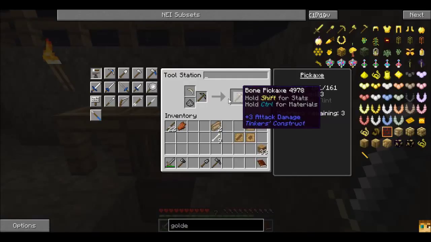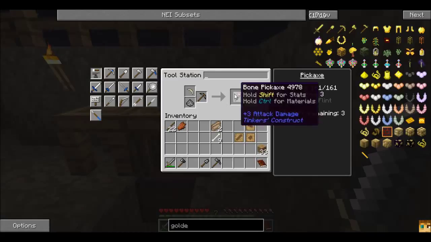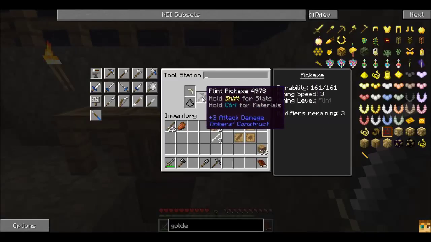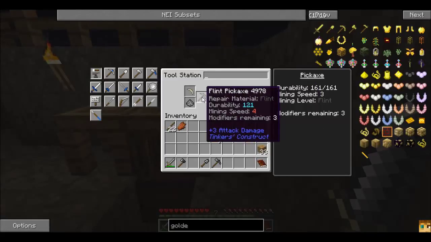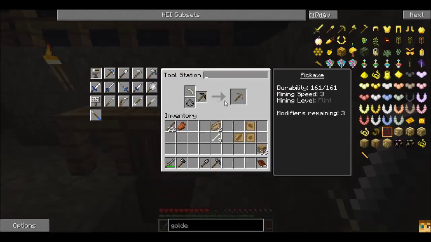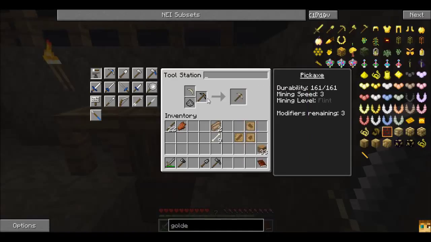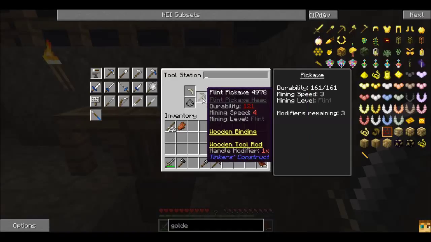Now this is not in the actual straight Tinker's Construct stuff. This is from the Iguana Tweaks addition to it. This allows you to upgrade your stuff. Repair material, flint, durability 124, 121, mining speed 4, modifiers remaining 3, mining level flint, durability 161 though, mining speed 3. Oh, that's got mining speed 4 though.